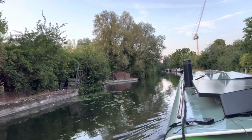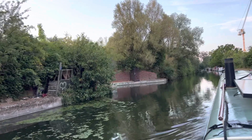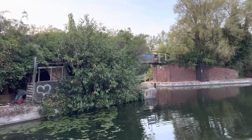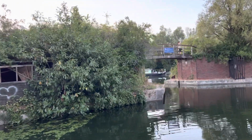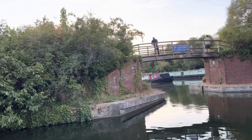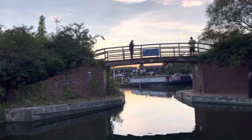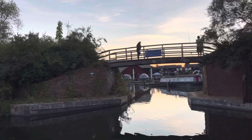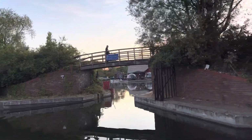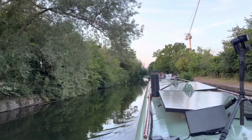Slowly approach Northolt. This was one of the positions that we were contemplating taking an overnight mooring. Just in there is Willow Tree Marina. They've got a restaurant and small chandlery and things. It's quite nice in there. They haven't got any residential stuff, any pier de terres and leisure moorings. Yeah, it looks like a nice spot actually. Lock and Key, the pub's called. Blimey, that is busy. Well, we are pushing on through Northolt towards Perivale.